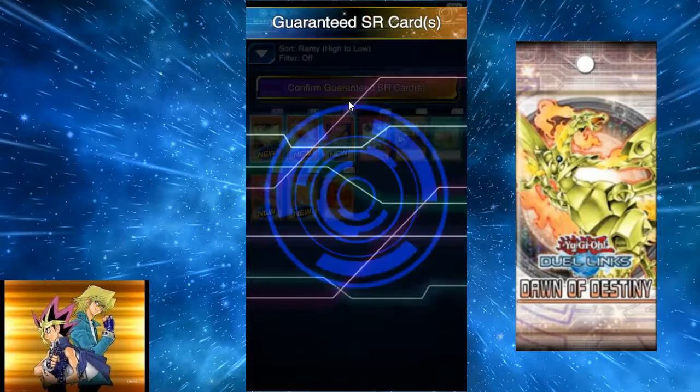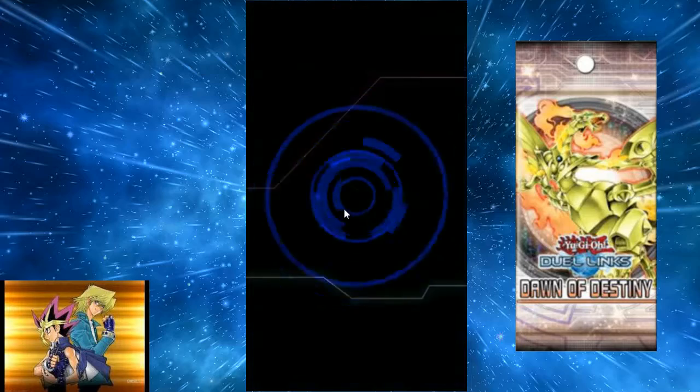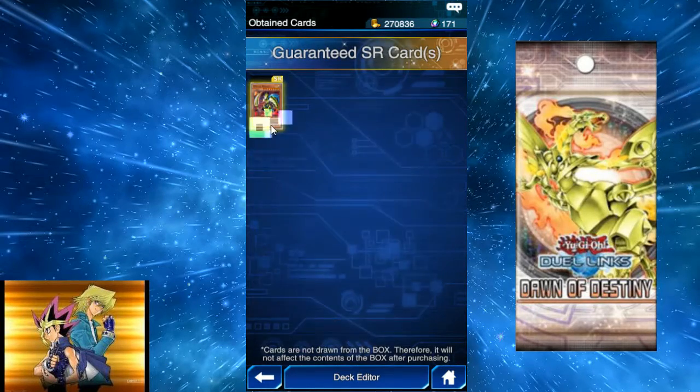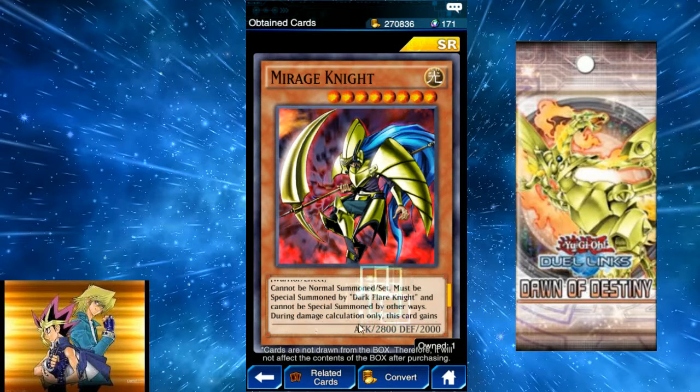Now we get 1 confirmed SR because of the pack. We get a Mirage Knight, probably one of the worst cards, and I didn't read it, so I'll read it right now. Cannot be normal summoned or set. Must be special summoned by Dark Flare Knight, and cannot be special summoned by other ways.